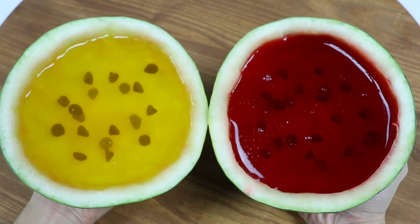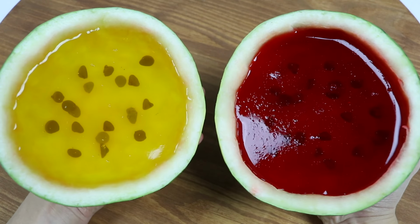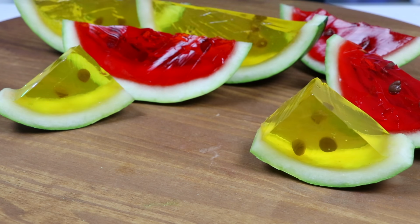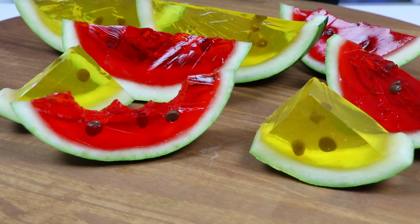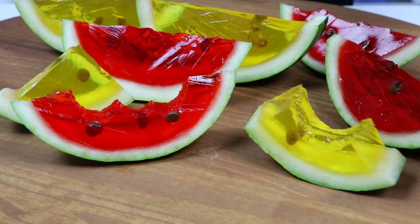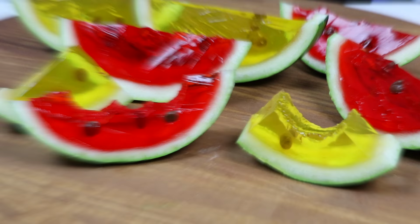For a split second you thought this was just a regular watermelon, right? Well, at one point it was, but we decided to transform a regular watermelon into a Jello watermelon. Now, I'm sure you've seen similar recipes all over YouTube and Pinterest, but it looked really fun to make, so we wanted to give it a shot too.